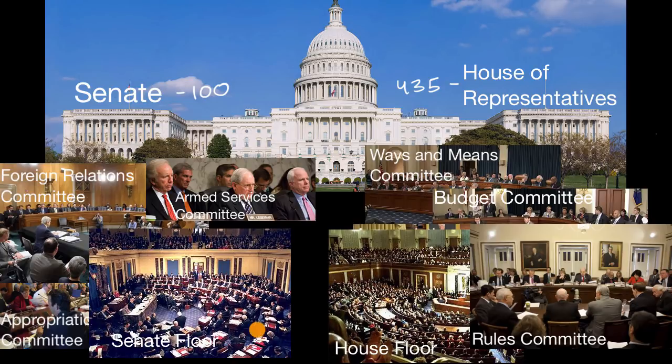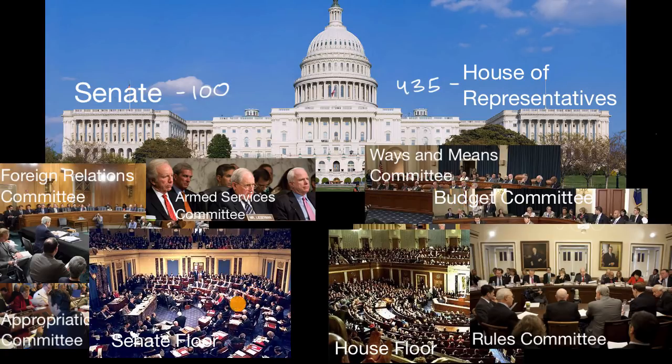And even there, you start to appreciate a difference between the House and the Senate. In the Senate, not only do you have a fewer number of senators, they tend to be more generalists, and it's easier for something to get to the Senate floor. It's a little bit more collegial. In the House, if the majority party is strongly controlling the Rules Committee, they can very strongly control not just what gets to the floor, but what is debated, how it's debated, if it's debated, and what has amendments put on it. And also, the members who serve on these committees, it's a little bit more specialized.